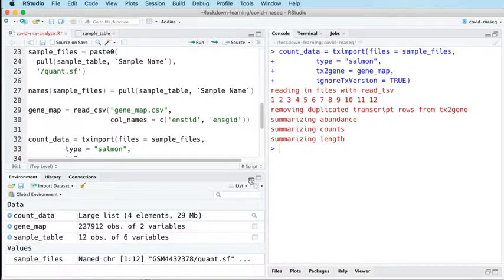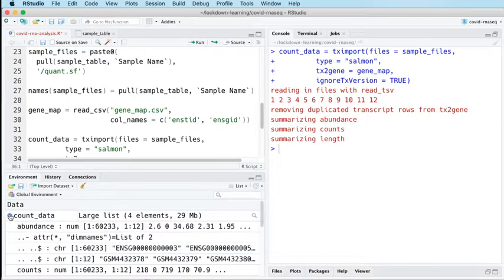So what's in this list? If we click on this little blue arrow here, it will show you the entries in this list. So we have one called abundance. The abundance entry is numerical, so that's what the num means, and it's got these dimensions: about 60,000 rows and 12 columns.